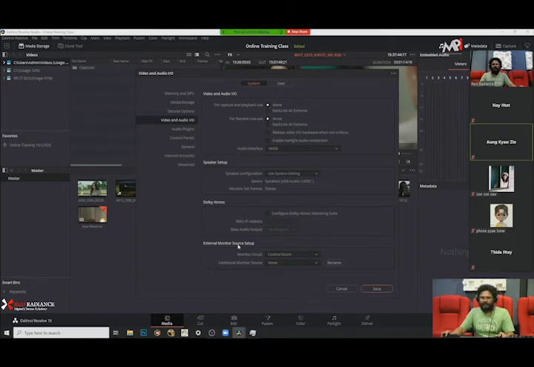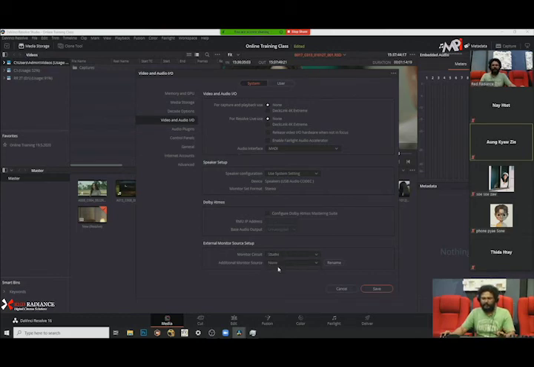And we have external monitor source. If you are working in a studio or a control room or whichever it is, you can select it extended. I want one more monitor, maybe they can see it from outside, wherever they are, like a remote grading, and you can use this external source mode of viewing to watch it. So if your director is here and your client or artist is working in a different country, it will be useful.